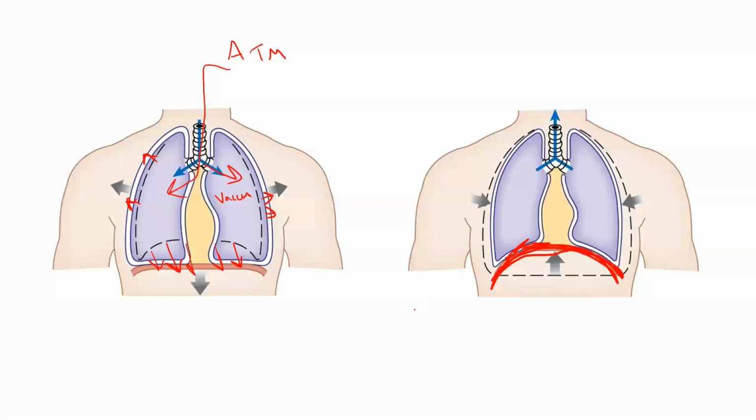And then similarly, when you relax and your ribs depress and your diaphragm retracts, the volume of your thoracic cavity decreases, which actually builds the pressure, and now the pressure is greater in your lungs than it is in the atmosphere. So now it's like a little air gun that's shooting air out. So when your volume expands, it creates a negative pressure like a vacuum, and when your volume shrinks, it builds pressure almost like an air compressor. It pushes air out. So that's how air gets into and out.